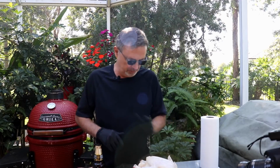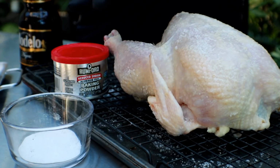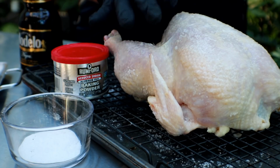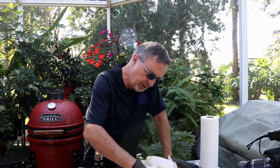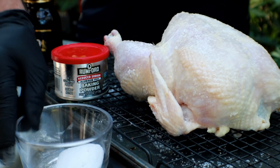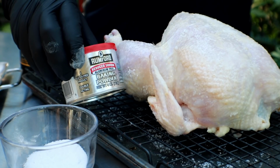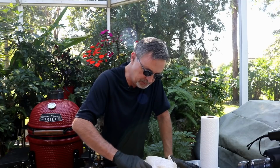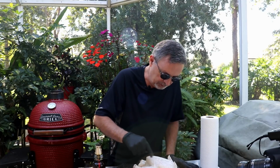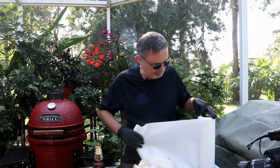Now, the way I like to always prep this chicken when I'm doing the Masterbuilt, it's great if you can dry brine this guy, or you can wet brine of course as well, but if you can brine it the night before. But I didn't decide to do this today. What I've got here is a mixture of kosher salt. It's 1 tablespoon kosher salt to 1 teaspoon of baking powder. I ended up using 2 tablespoons of kosher salt, 2 teaspoons of baking powder, sprinkled it on here, and then put it in the fridge and left it uncovered like that.